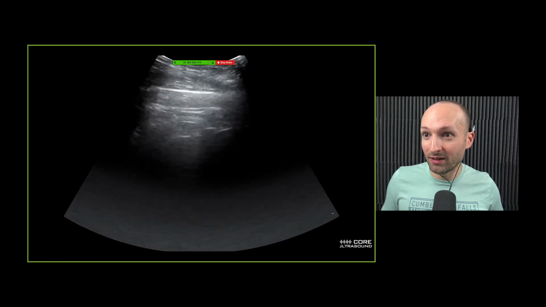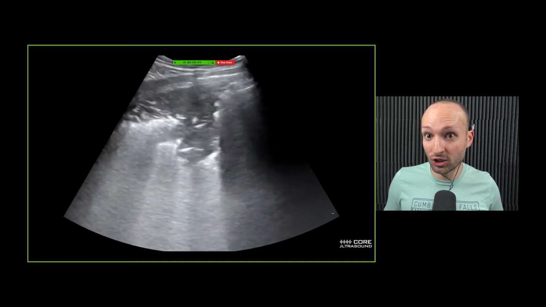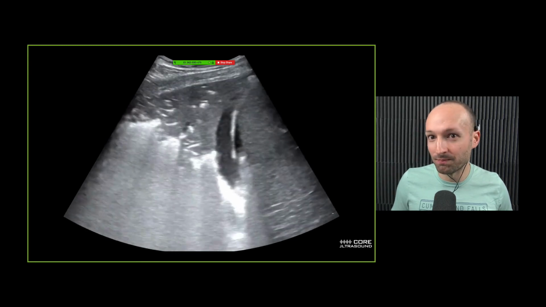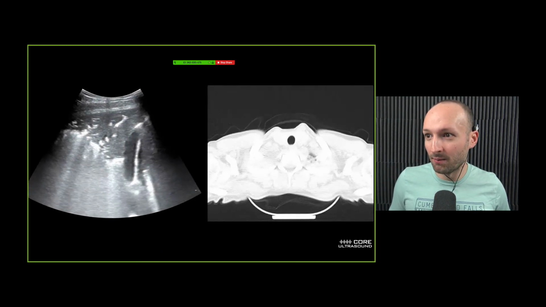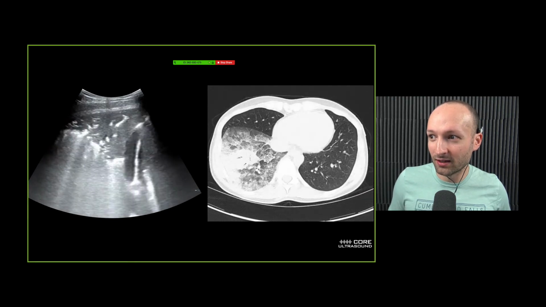So here's the whole thing. A lines, moved down a little bit. B lines, focal B lines. Was curious, went down a little bit further, and found this big lobar consolidation, an abnormal finding. And this guy ended up getting a CT scan, and you can see what that CT scan looked like. Just disgusting.